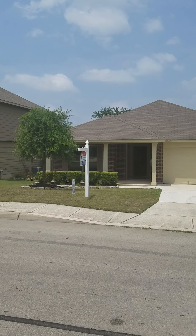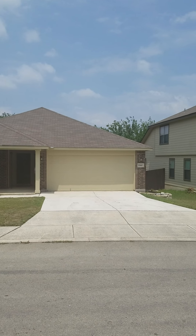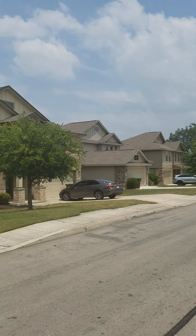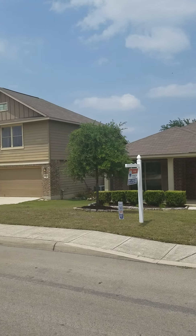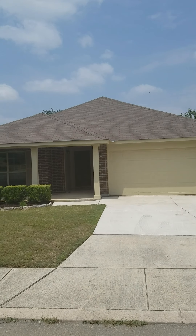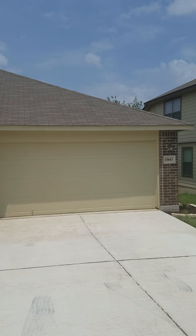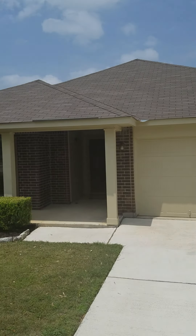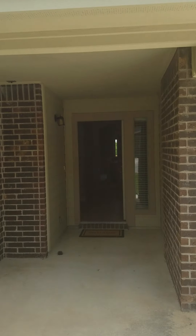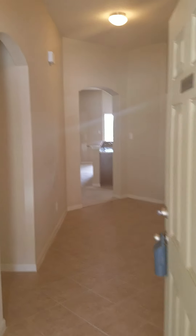We're in front of 10643 Black Wolf Bay — nice neighborhood. I'm going to show you the house, but they already have five offers on this thing, so it's a multiple offer situation. I actually want to adjust their offer; I want you to get this house. This is a great deal, and I'm going to tell you what I think we need to do to get it.